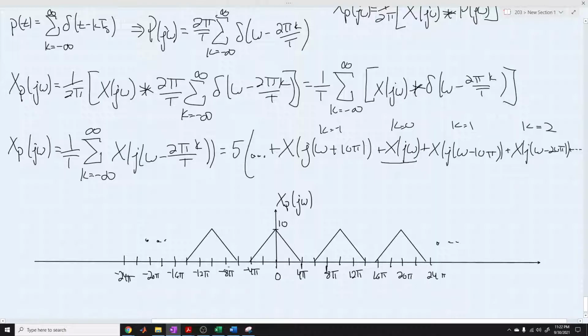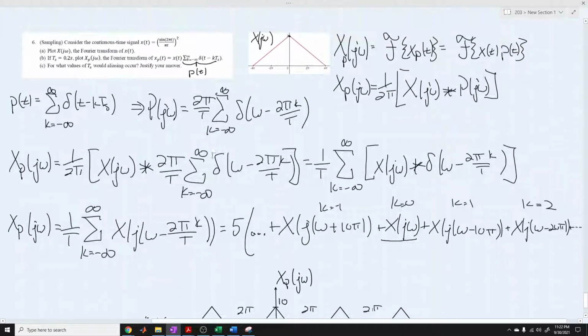And as you can see, we have no overlap between our signals. We have a 2 pi spacing right there, a 2 pi spacing right here, a 2 pi spacing right here, because there's 14 pi and 16 pi, 4 pi and 6 pi, -6 pi, -4 pi. So we have no aliasing occurring.